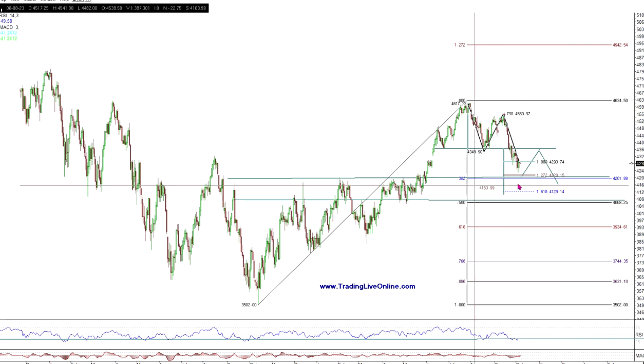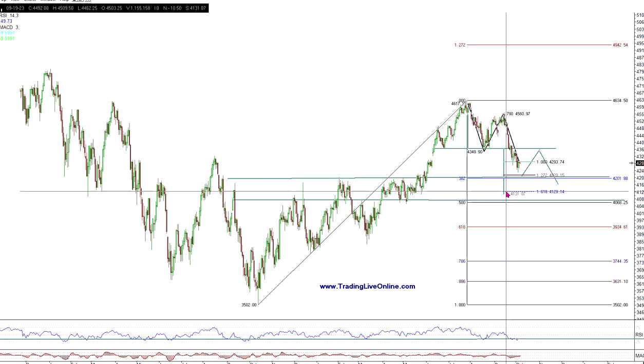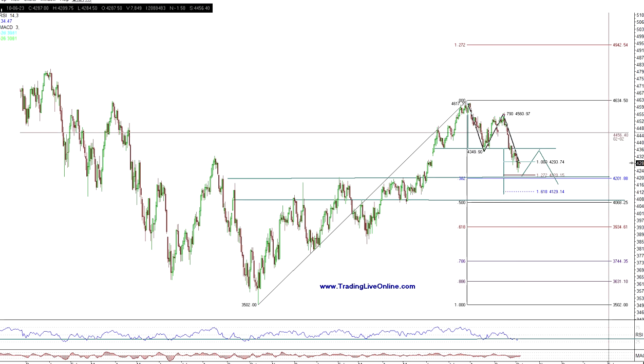So let's really be watching this 4,200 level. It might offer a nice short-term bounce because it was such a well-watched area. If we see long bars come through it, we want to be watching down at this measured move level. Let's take a look at just a couple of other charts.